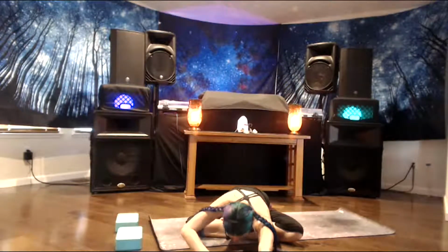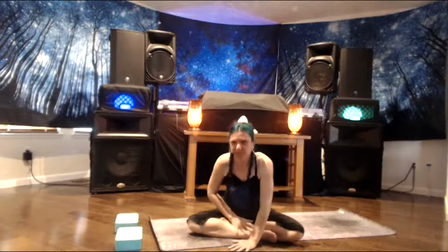On your next inhale, walk your hands back, lifting up your chest. Float your hands all the way up overhead. Interlace your fingers and then turn your hands so that your palms are facing up towards the ceiling. Take a deep breath in.